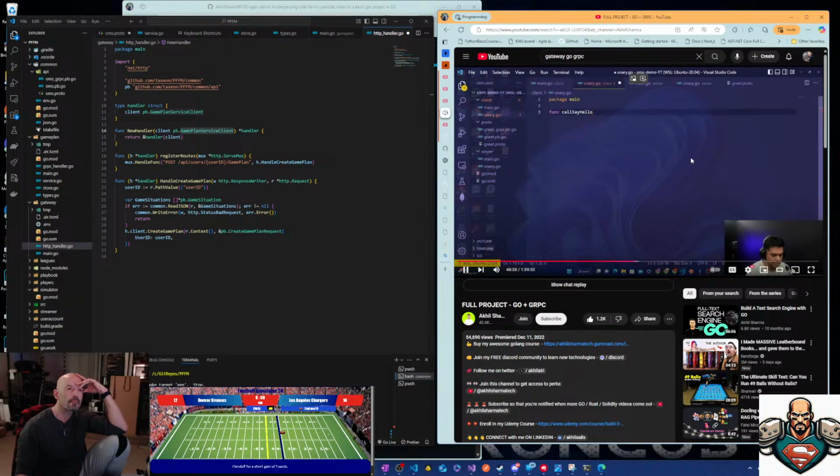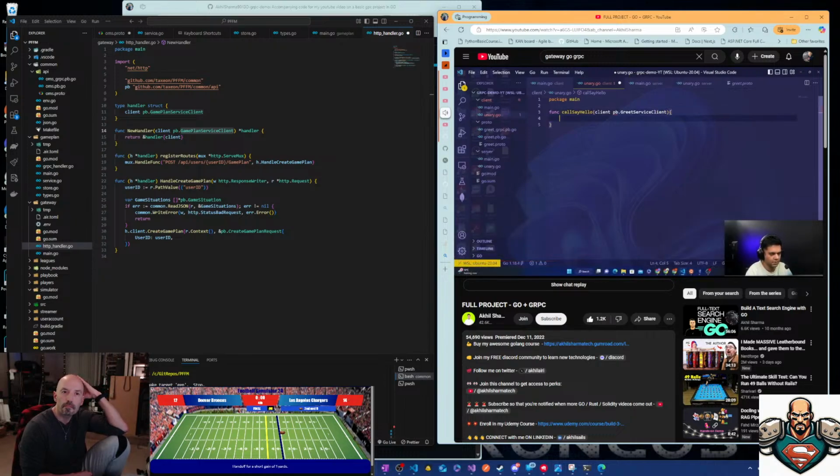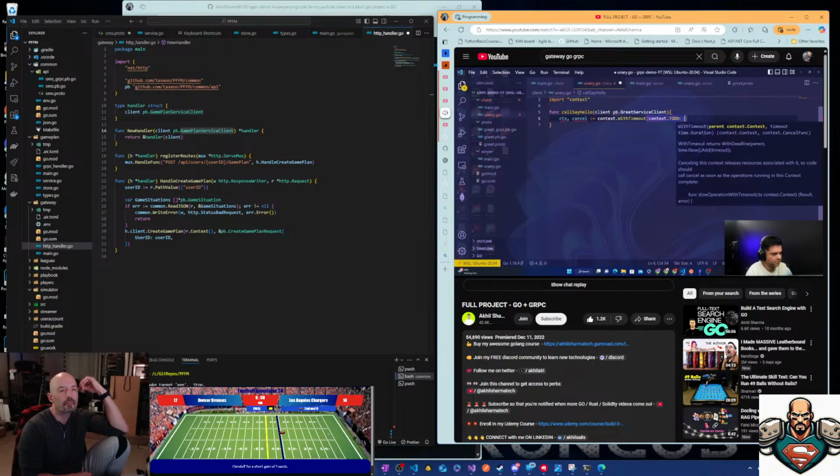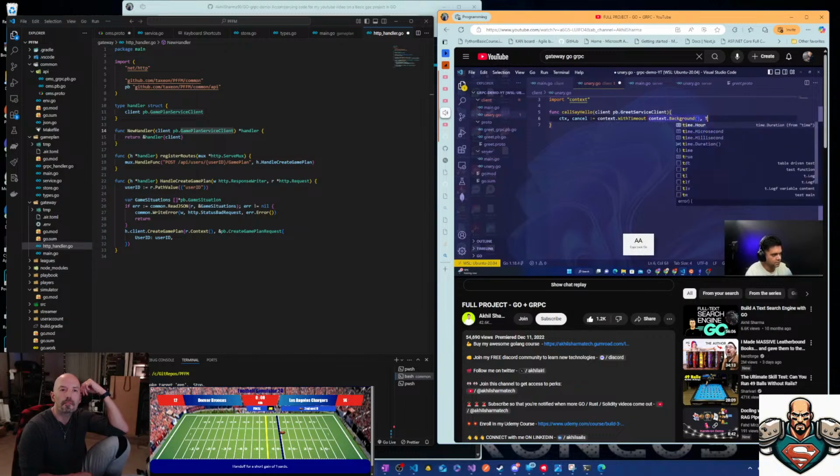Here I'll say client pb.GreetServiceClient, and here I'll say context, cancel := context.WithTimeout(context.Background(), and the time package. We definitely need the time package here.